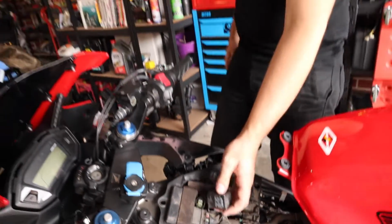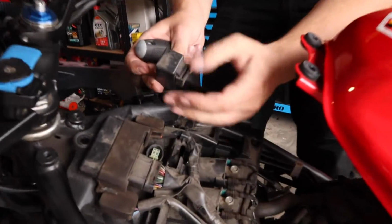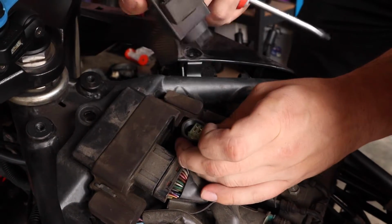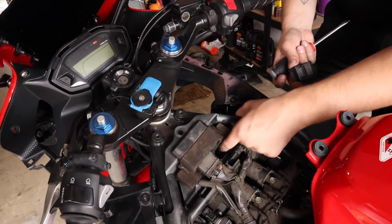And then we've got a relay here. So this has a little rubber clip here. So you lift this up, and then this wiring will come out with it. You can simply wiggle these two apart, and that comes off. Push the wiring back through so that it's out of the way.